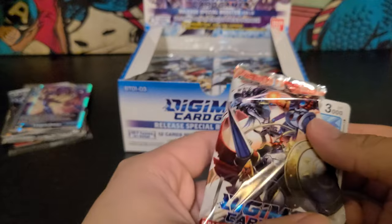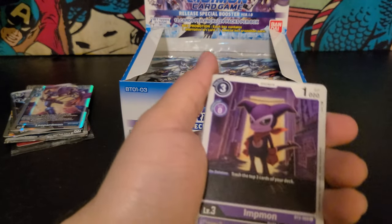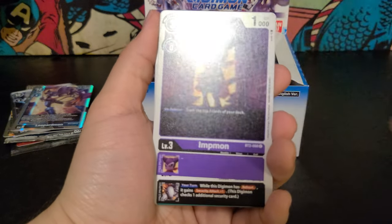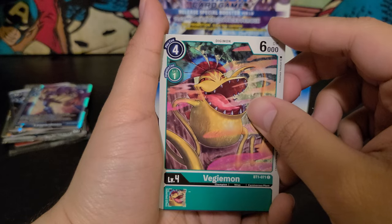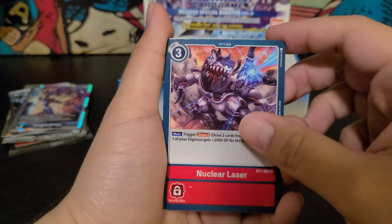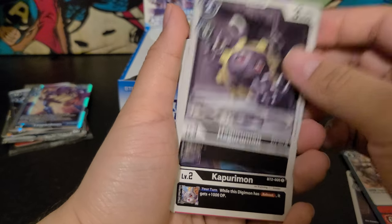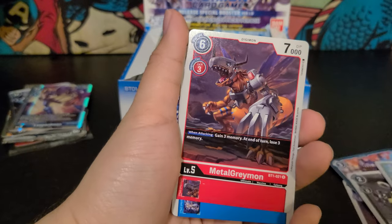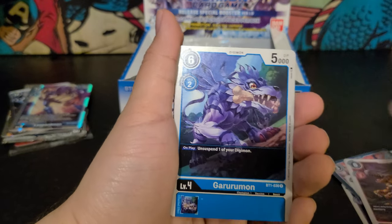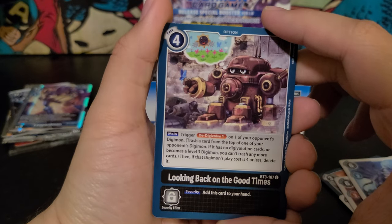Alright, come on. I wonder what our special card... Because we're really getting good pulls. I feel like the Digimon game gives you some good pulls. Vegimon. Very creative names. Nuclear Laser. This cog. Little raccoon guy. Got some Metal Grimmon. Some Grimmon. Looking back at good times. Look at him. Just reminiscing.